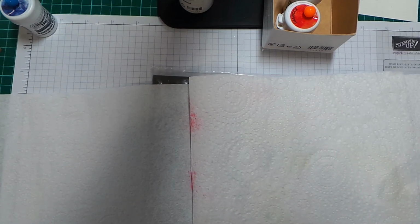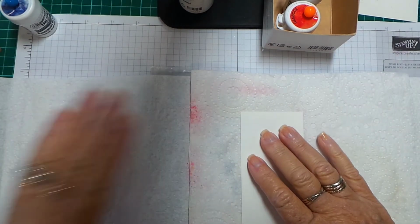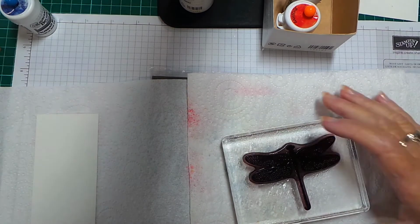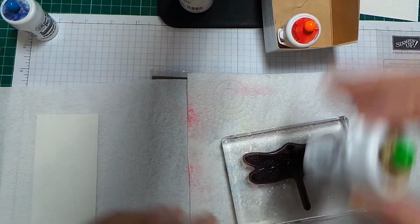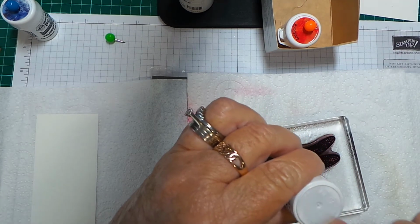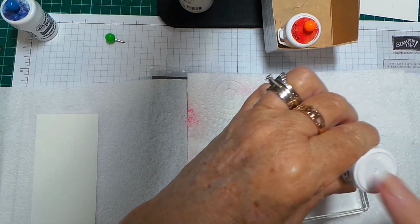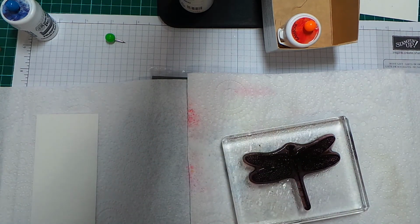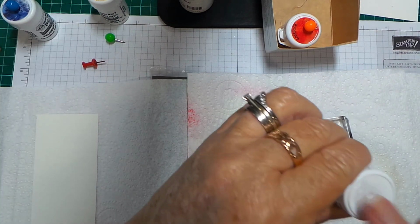It's not that it's expensive to use, I just don't like wasting too much. Alright, so this time I'm going to spray the dragonfly with water. You don't want it too close, but you do want it nice and moist. And then I'm going to come in with some green, perhaps some mossy green, and add that to the dragonfly. And you can't see it when the image is still wet, so you have to guess really and hope that you've got most of the image coloured.